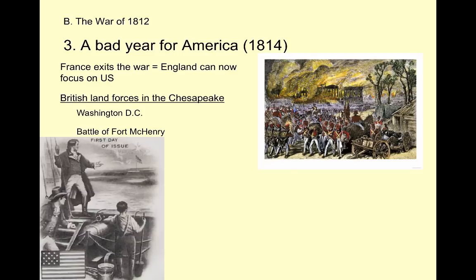The battle starts at around nighttime, and throughout the night, he keeps looking over the ramparts, the railing of the boat, and he sees the American flag continue to fly above the fort. And as long as that flag is flying, he knows that the Americans are still in control of the fort. And through rockets' red glare, bombs bursting in air, he sees our flag is still there. By the dawn, he notices that he's still on board the ship, and the British have not taken the fort because our flag is still waving. And he rejoices, and so he writes a poem down about his experience watching the battle over the night.